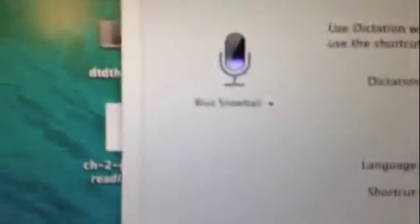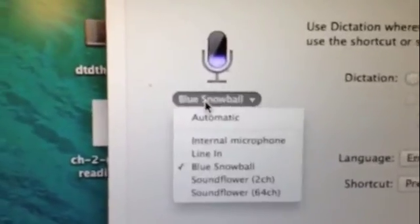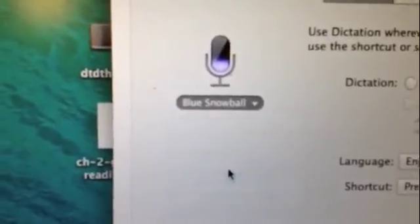When you plug it in, it will light up — watch this closely. There we go. It's going to have that light; it's really orange-ish, reddish, but the lighting was kind of bad in the video. And then if you're on Mac, you'll go to System Preferences, and instead of whatever mic you're using, Blue Snowball will be on there.